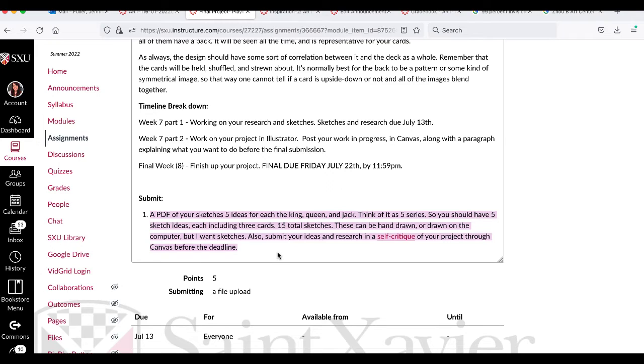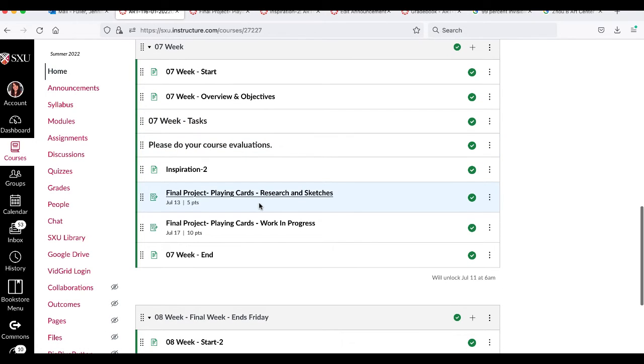I do not need to see the back of the card sketched out. We're just going to start with the main theme here. So you'll have 15 sketches total. Okay, these can be hand drawn or on the computer, but just sketches. Don't get started in Illustrator creating your idea. And then I want a self-critique of your thoughts. Which one do you like best? What are you thinking moving forward? Okay, so again, then due Sunday is that 4 artboard work in progress getting started from your sketches.